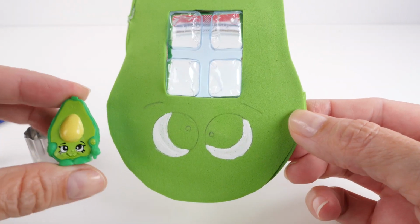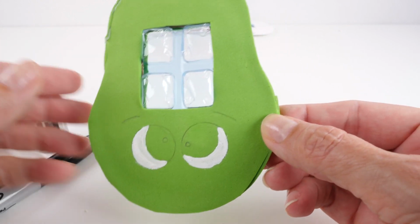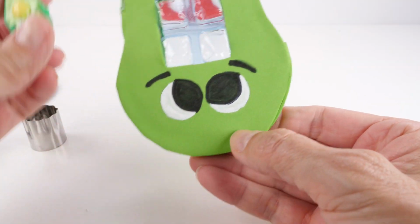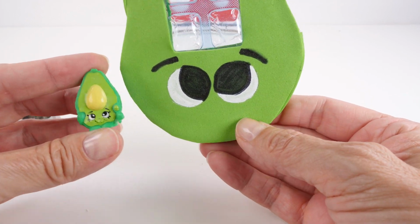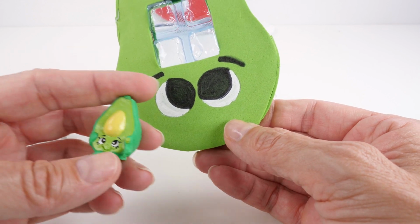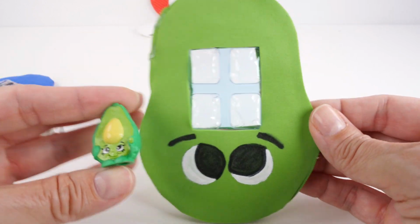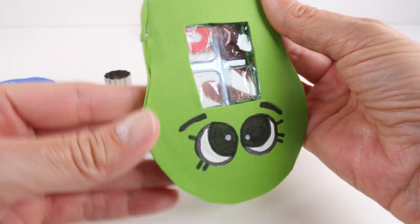Okay, use some white acrylic paint. Next I'm gonna use a black Sharpie. Okay, we're getting close, so I have to wait for the white paint to dry and then I can outline the eye, do the eyelashes, and then the little white dot. Oh my goodness. Okay, all finished, and I think she turned out so cute.